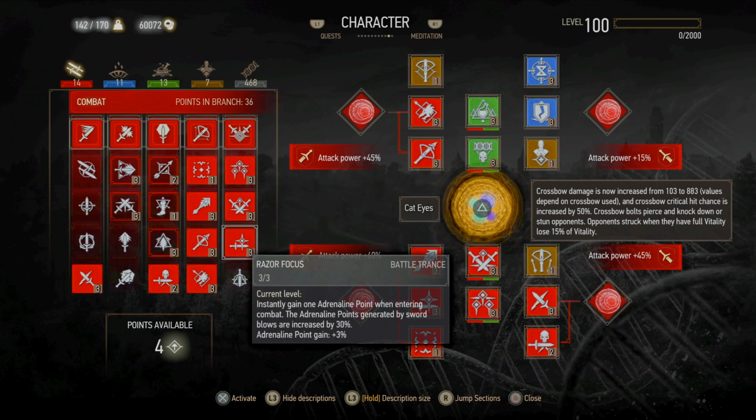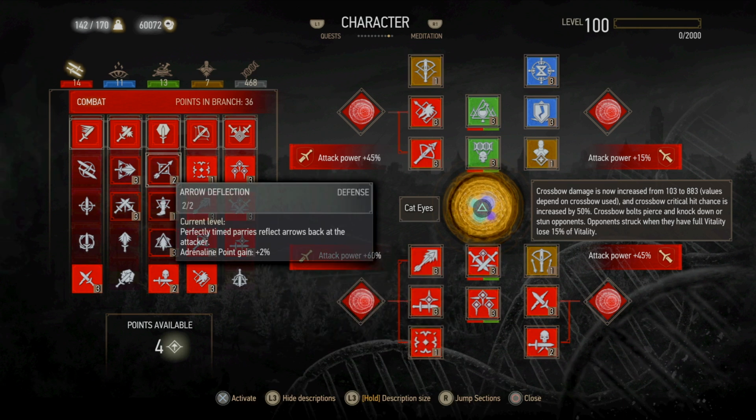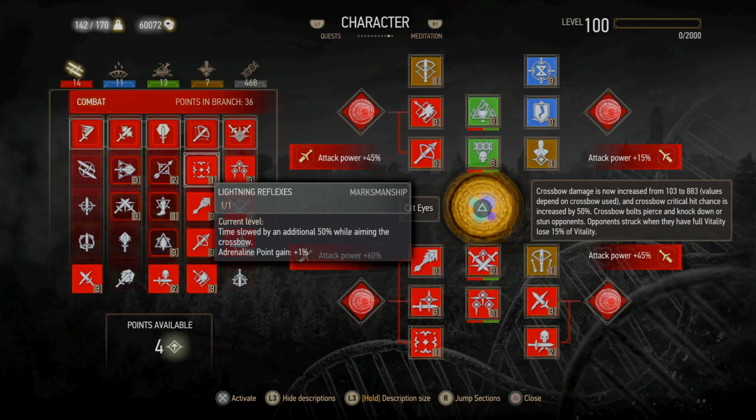And then we've got a lot of the things down the side there. We've got Razor Focus, Resolve, and Undying, so the adrenaline's very useful for this. We've got Arrow Deflection. If you want, you could put that on, and you'll see the slot that you can use later.